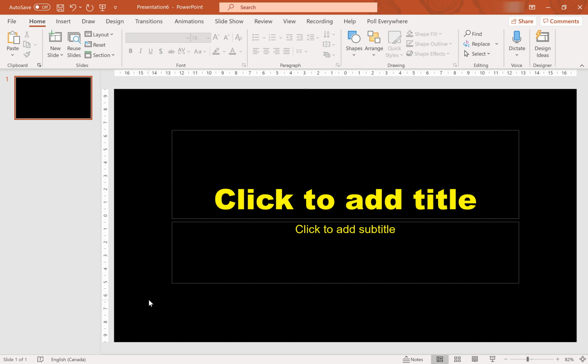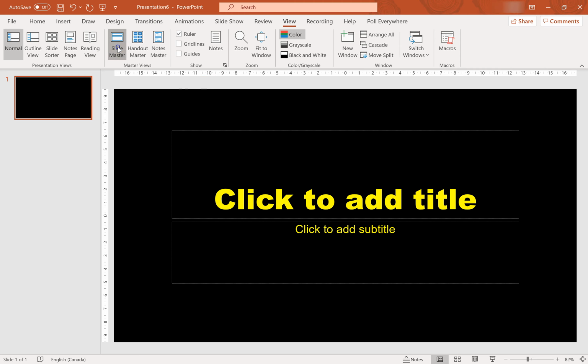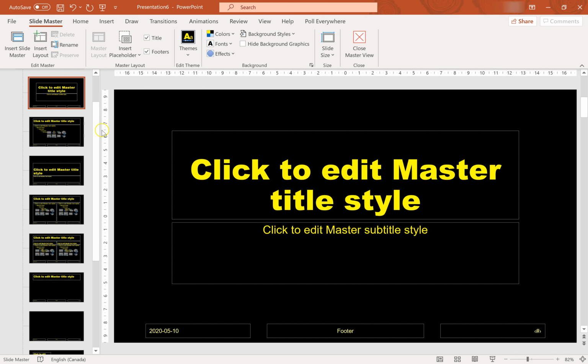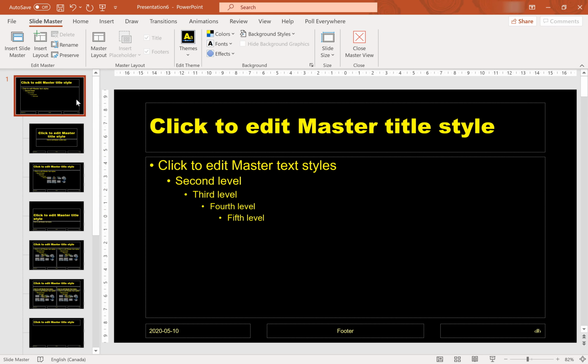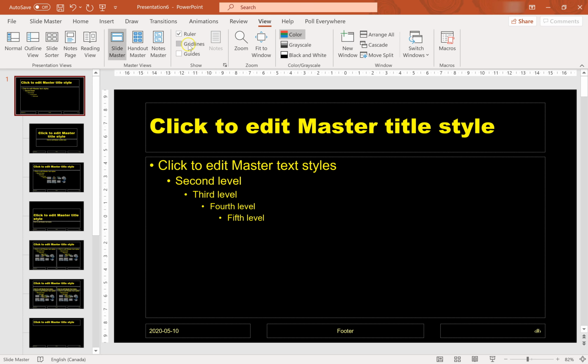Now that we have chosen the colors and fonts we prefer to have in our PowerPoint presentation, we will move on to Slide Master. To do this, we will go View, Slide Master. Along the left-hand side, there are a number of layout slides. If you scroll to the very beginning, this is known as the parent slide. It is the biggest slide, and everything you change on this slide will affect the other slides. There are a number of things that I like altering here. The first thing I like doing is viewing the grid, ruler, and guidelines. Now, ruler is already here. If you go to View, you can turn all of these on.